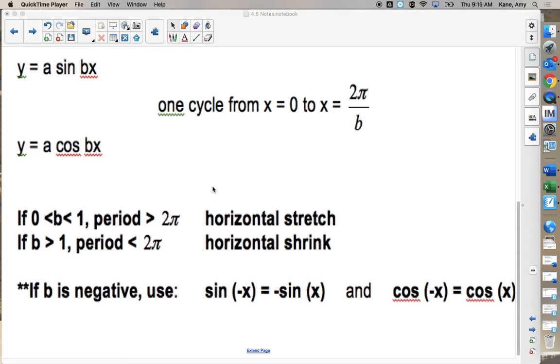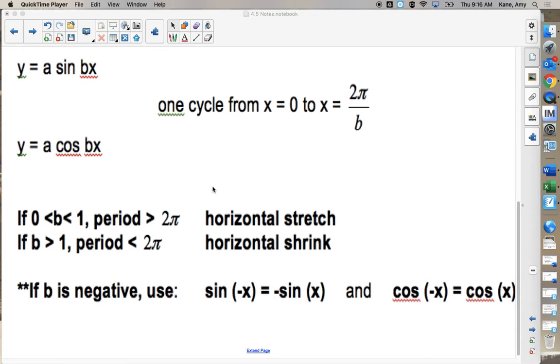So A stretches vertically with the amplitude. The B is now going to be stretching the graph horizontally. And then tomorrow we'll learn about C and probably D as well. D is the easiest one. C is, I think, the hardest one. But those two shift the graph. So the first 2 days are stretching it both ways. And then the other 2 letters are shifting it and moving it.